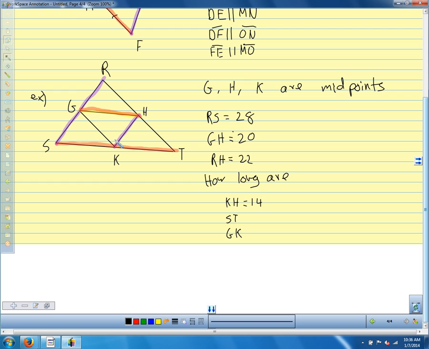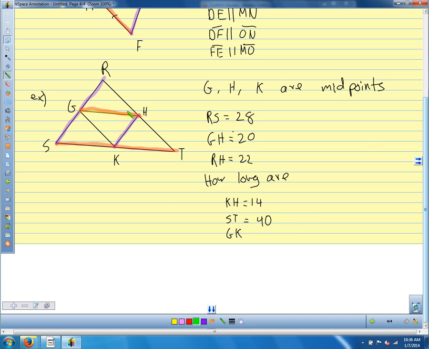10? 40. It has to be longer. It's twice as long. This side is twice as long. So that would have to be 40. So if this is 40, this side is half as long, this side is 20. So this length has to be longer. It's bigger.